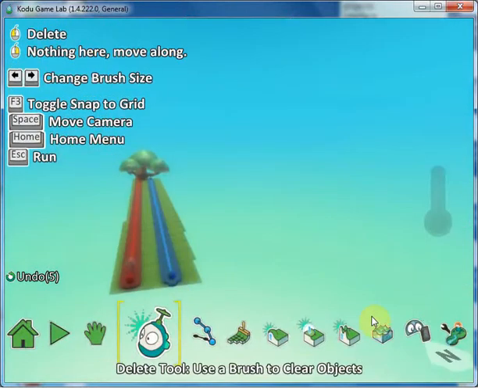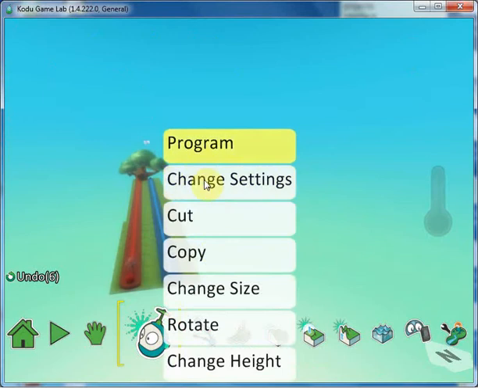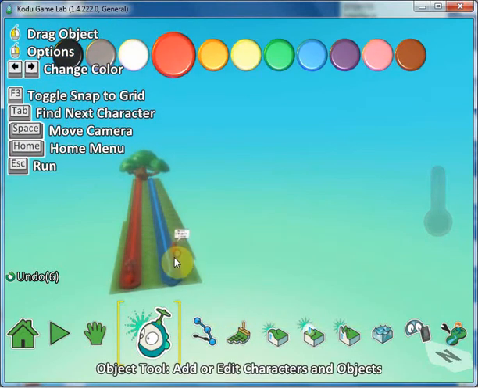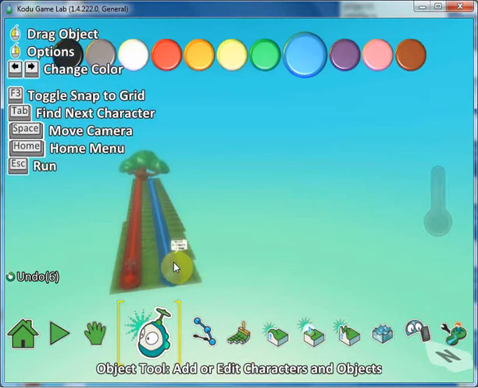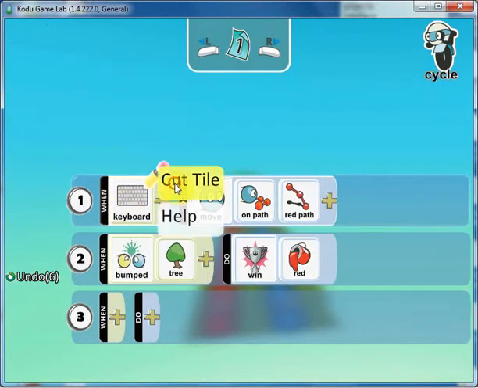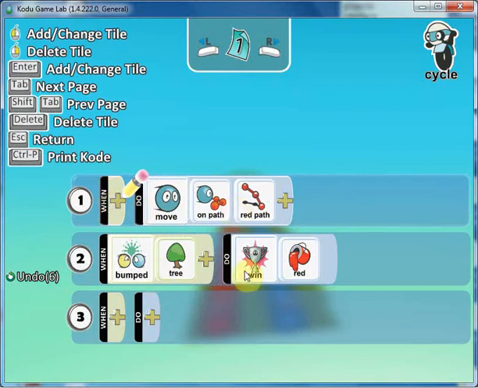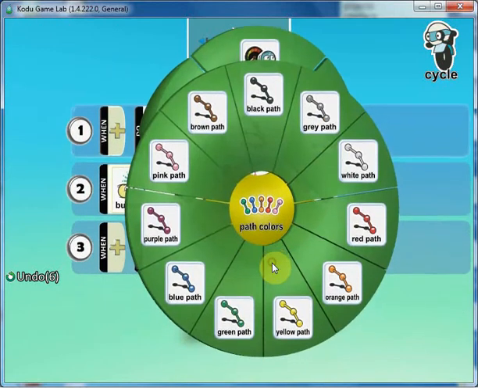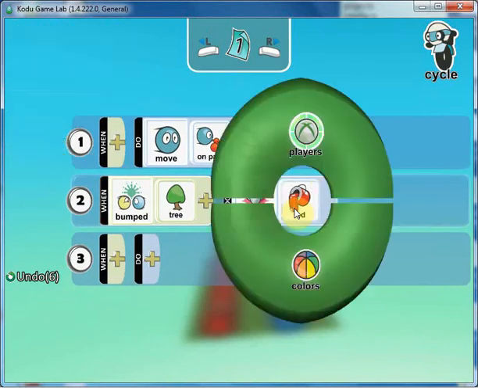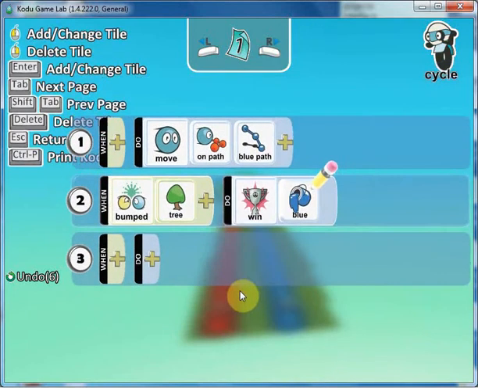Okay, so I will escape and then go back here and copy this and paste it here. In this case, it is red also, so I will change its color to blue, and then right click it and program again. In this case, I don't want to use the keyboard. I want it to follow the path automatically, so I will say when nothing happens, I want you to move. The color of the path, of course, is wrong here, so I will say blue. And whenever this happens, the team that will win, of course, is also the blue team.